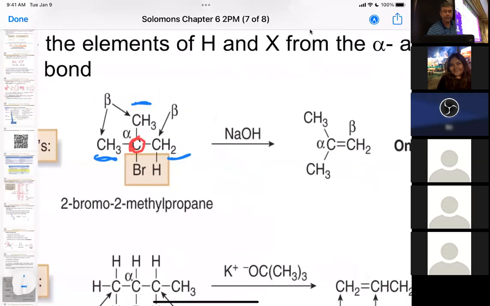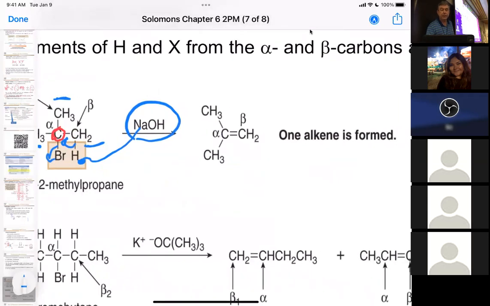So in this case here, we're going to take a base. So this could act as a nucleophile, but it's also a very strong base. So what we're going to do is we're going to have the base come in, start pulling on this hydrogen. These electrons are going to kick in. These electrons are going to kick out our bromide ion, okay? And in this case, we only form one product because it doesn't matter which hydrogen it picks, it'll all give the equivalent product. Each of those methyl groups is identical and we'll get the same product, okay?